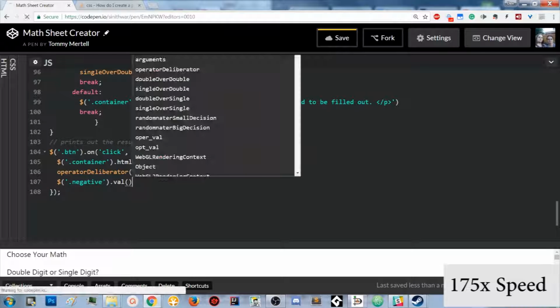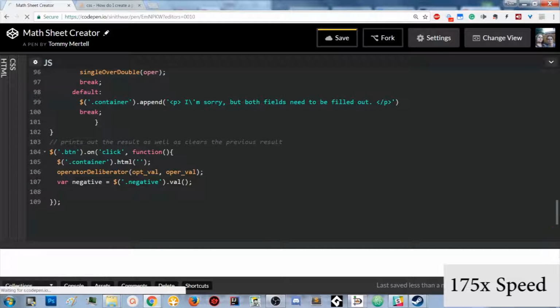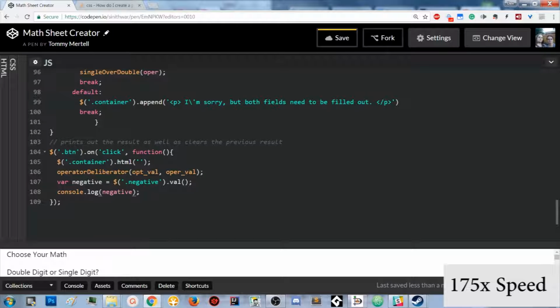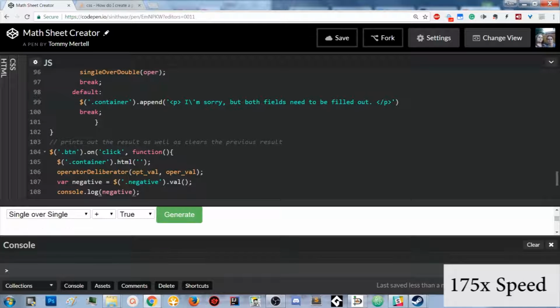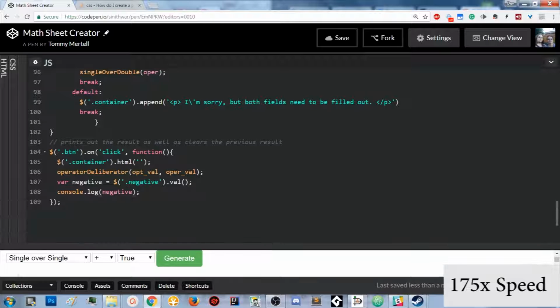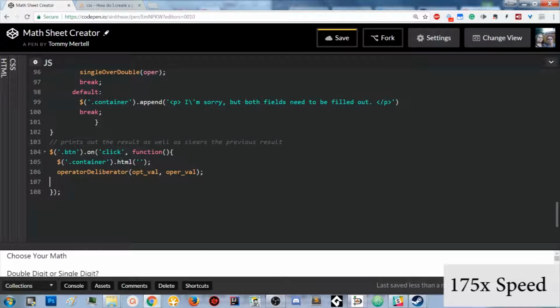I think we just grabbed the value, didn't we? R negative equals console.log negative. Alright, so that works. So we now have the ability to grab the negative value.